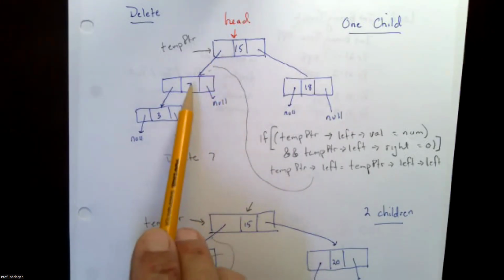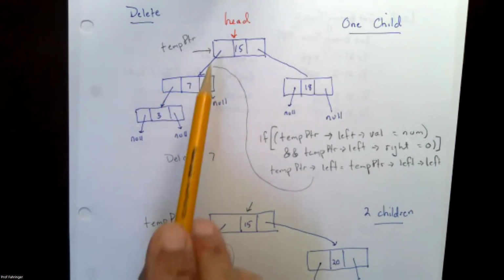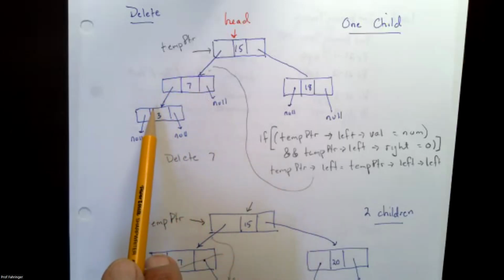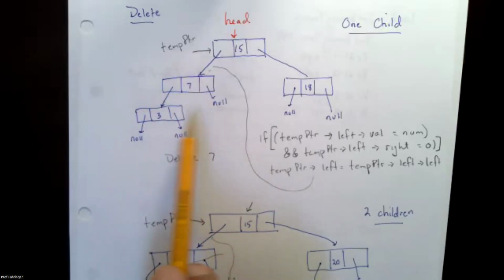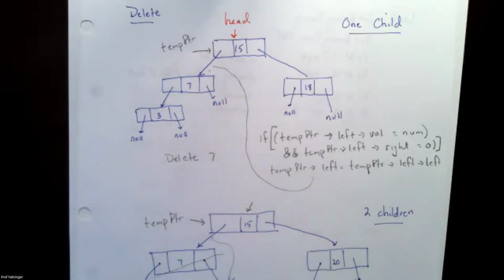So this matched this. Its left had something, its right was blank, so I had to move this down to here. If this side was blank and there was something here, I'd have to, what are all of the steps involved in deleting? So we have this new data type, binary search tree. We have all the functions that go with it. Is it empty? Head points to null.